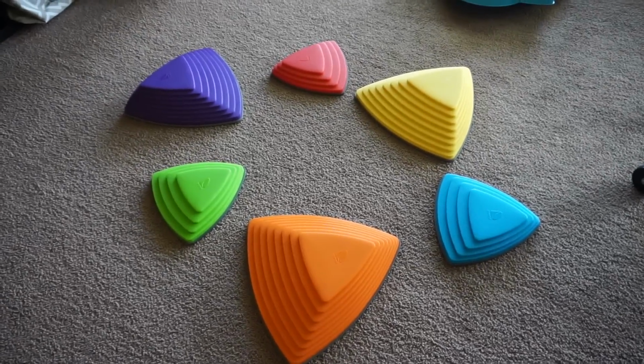Next up is something that I cannot hold up and show you because it is too big and it's meant to be on the floor, but these are the Gonge river stones. Now this is something that Sophie got for her 3rd birthday, and I'm so glad we did. This is something that just allows her to use her creativity. It allows her whole body to be in play, and that is just the best kind of toys for my kids. She loves when she can climb and jump and also use her imagination, and this allows them to do everything. It makes me really want to look more into the Gonge brand in general, because they have a lot of other toys as well, but I thought this was a nice entry point.